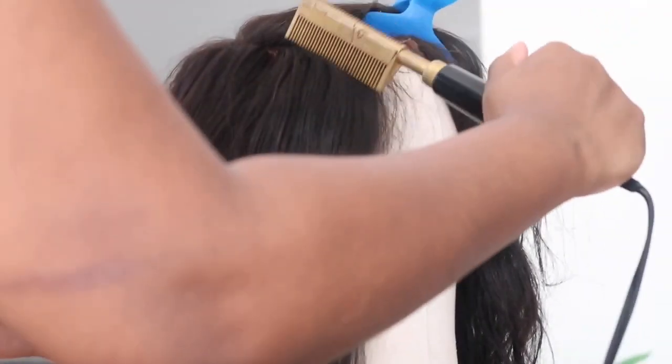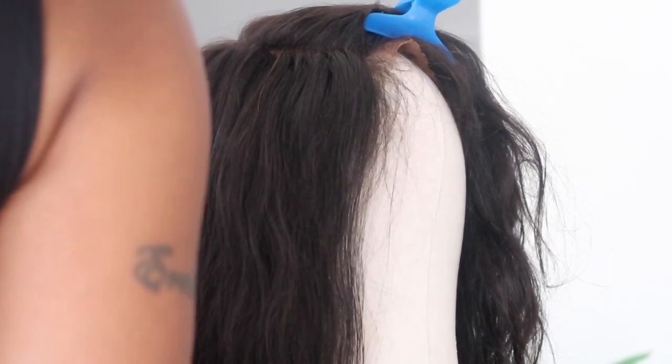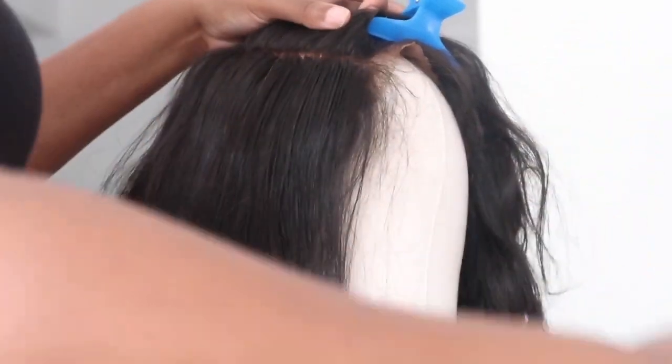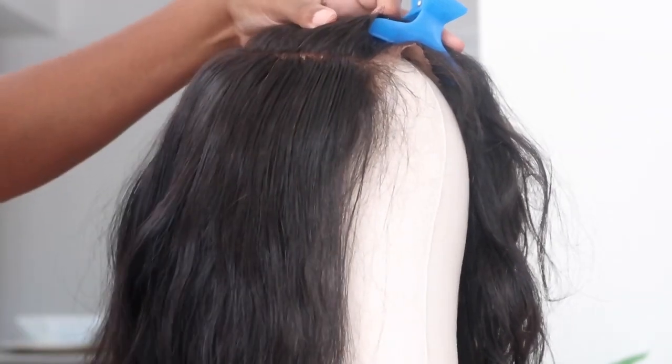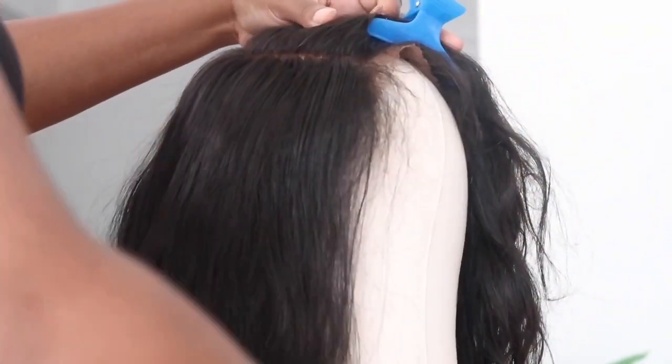Very lightly. I don't hold the hot comb down on the lace for too long because you don't want to burn a hole in your lace. So make sure you're doing this very lightly, and be careful. Please be careful because it's really hot. These things get extremely hot.